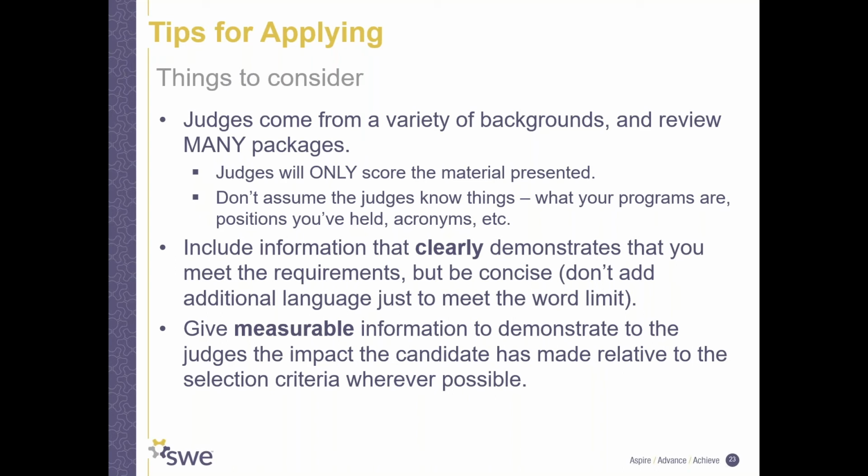Make sure to include information that clearly demonstrates that you meet the requirements, but try to be concise. The judges are reading a lot of packets, and you want to make sure that they understand what you're trying to say. So state things clearly and concisely, and don't add additional words just to meet the word limit, and definitely don't go over word limit. Give measurable information to demonstrate to the judges that the candidate has made an impact relative to the selection criteria.